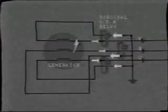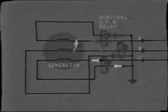For each phase, there is a separate CT encompassing both ends of the winding. When current flow is normal, the incoming and outgoing current balance out. However, in the case of an internal fault between phases, incoming and outgoing currents will not balance, and the residual will flow in the CT secondary and operate the relay. In this instance, the relay will usually be of the instantaneous overcurrent type.